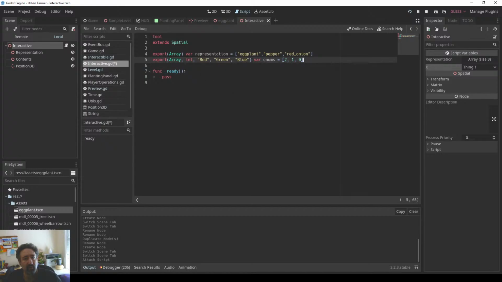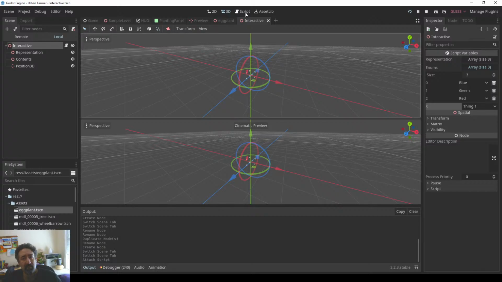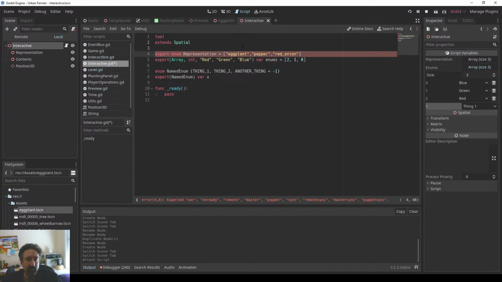So here, when you do this versus this, that is the difference. If I had to change this to an enum, I think this is what I was doing. Enum representation, and this was becoming this.